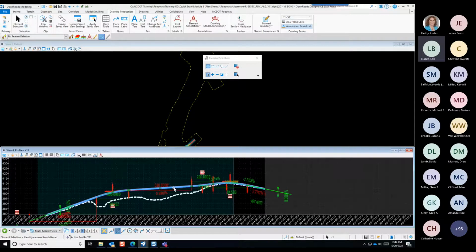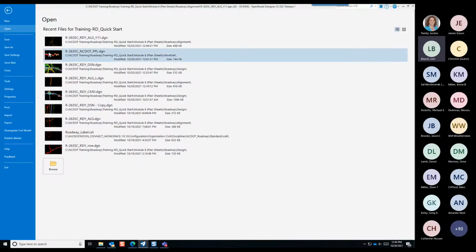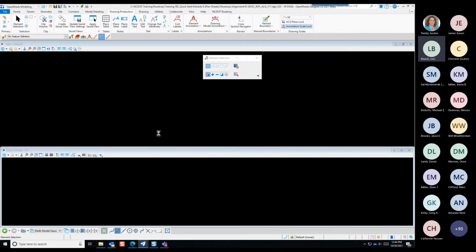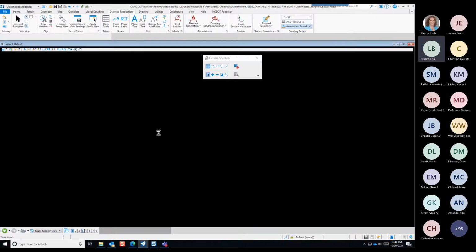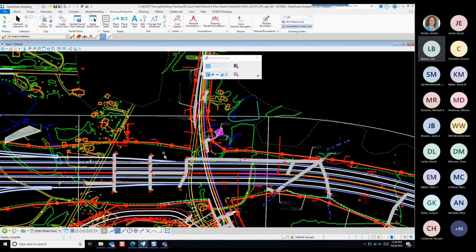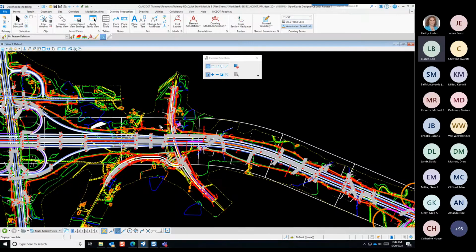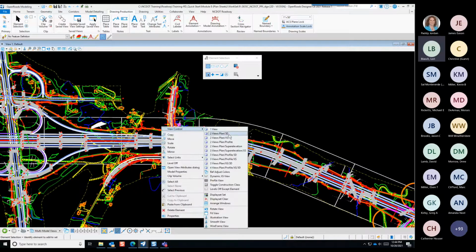Maybe it'll work now. Remove annotation from here. And let me go to my PPL here again. Client profile.